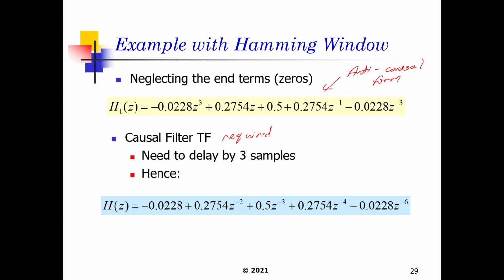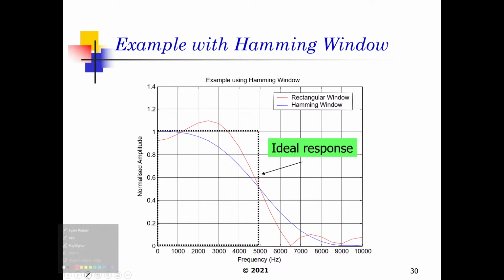Alright, doesn't seem like we have any particular questions for the designs, but once we go into the FIR filter design examples, it'll become a lot clearer as to how we go about doing these filter designs and these applications here in particular. So we can see here with the example of using the Hamming window that if we had the rectangular window that we just use immediately, this is represented by our red line here, and the Hamming window is represented by the blue line, and we note that there's a different response entirely when compared to the rectangular window, which was basically the ideal low-pass filter response where we truncated by n samples, in comparison to when we actually did the Hamming window here to mitigate our unwanted frequencies as a result of spectral leakage.